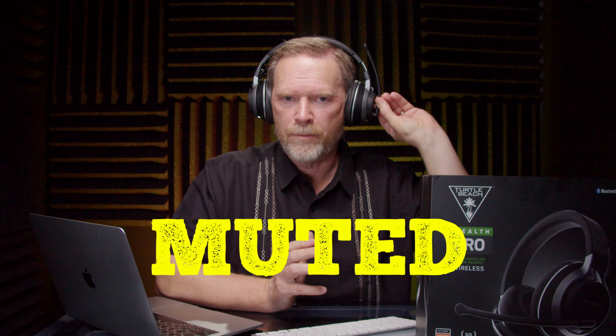And one nice feature is that you can mute the microphone just by turning it up like this. If you turn it up it mutes it, and you hear little beep beeps. Some headsets have a little switch in the cable, but of course those are wired headsets, so this needs some other way to do that. So that's handy. Just flip it up and nobody can hear you talking.